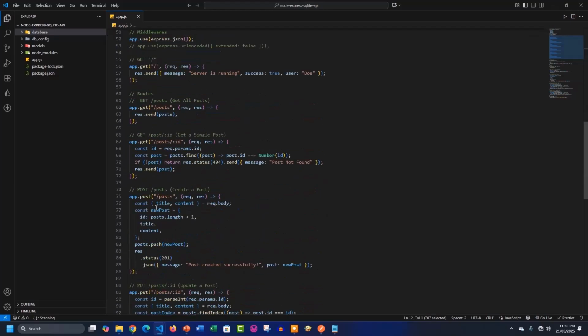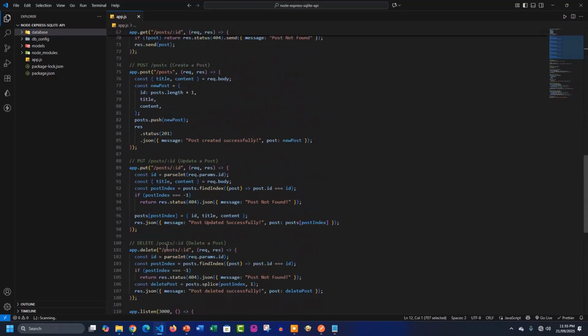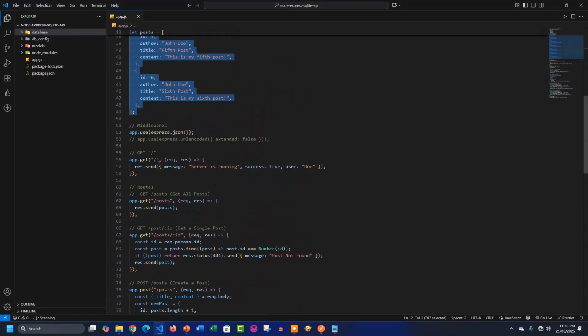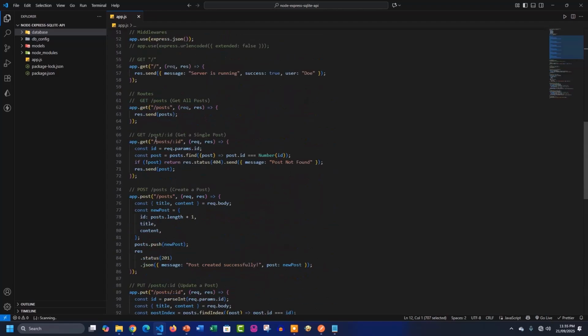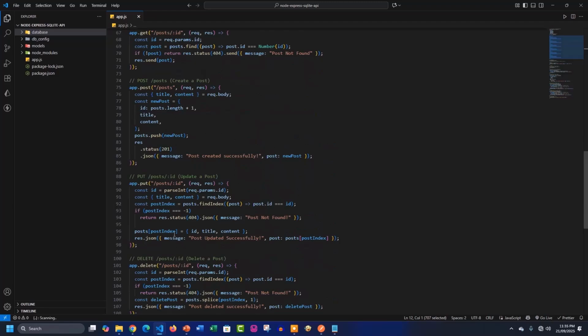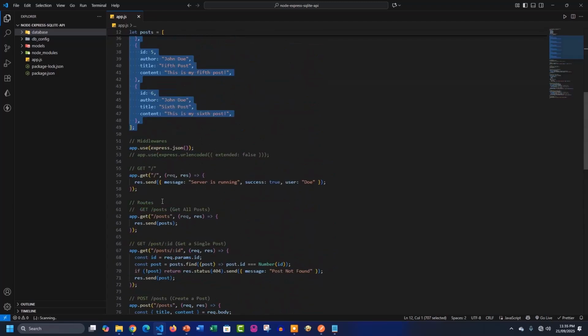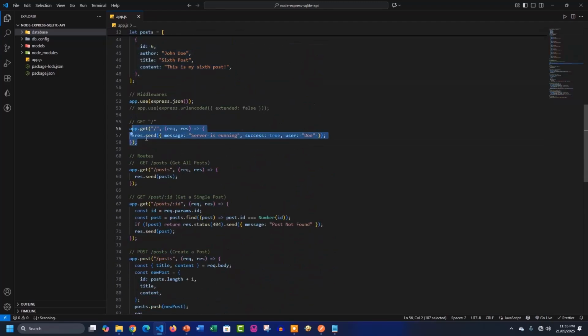I also have the route we defined earlier in the first section of this course. So if you want to see how we define it, you can also check that section for you to be able to follow along and get all this code, okay? So we have defined our route. This is the home route where we are serving just a dummy data here.